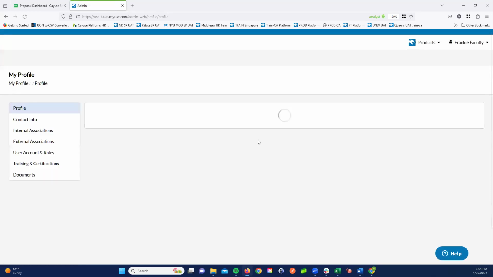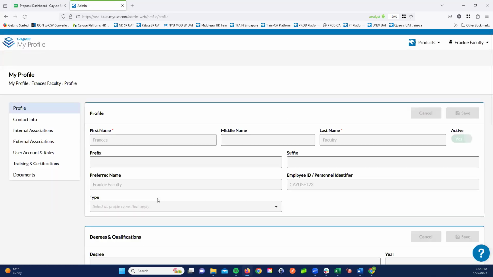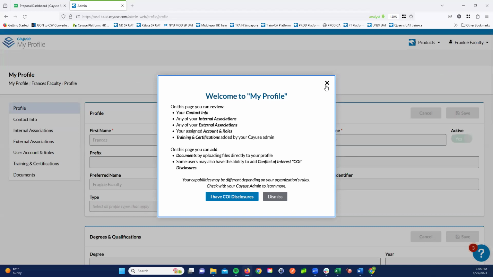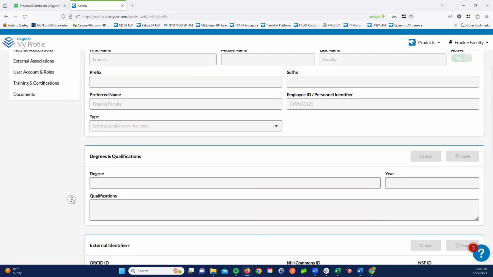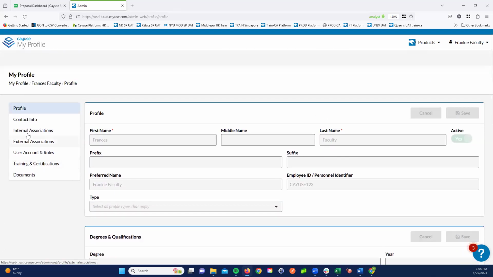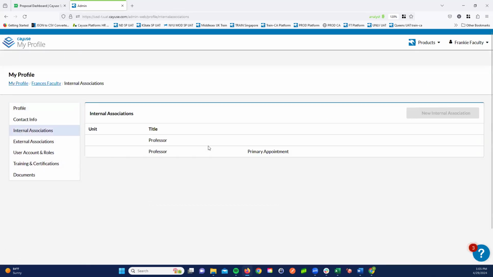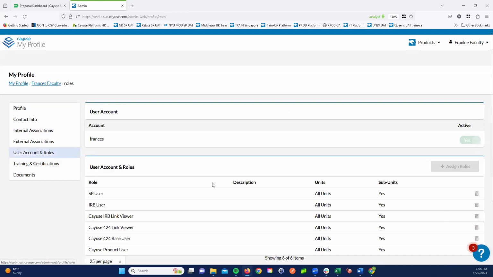And that's going to take us to Frankie's profile within the admin module. As faculty members, you have access to your own profile, but you will not have access to the admin data of anyone else. We can see all the different things that are part of the profile, the units that Frankie belongs to, and her user account and the roles that she has in the system.